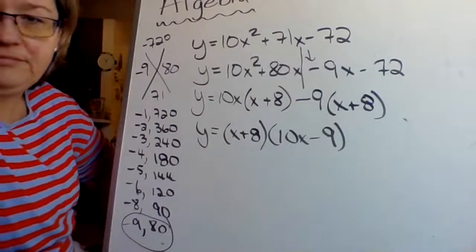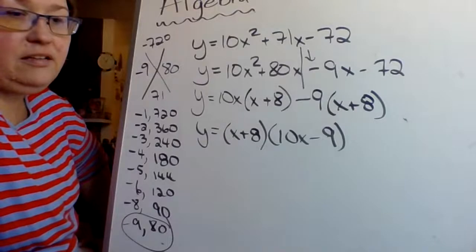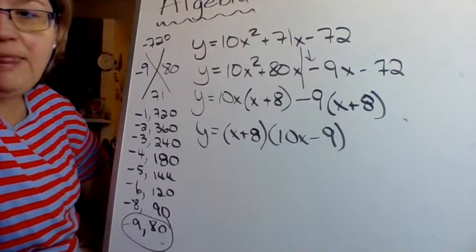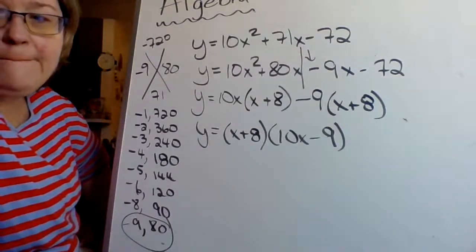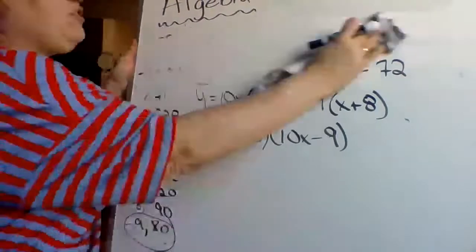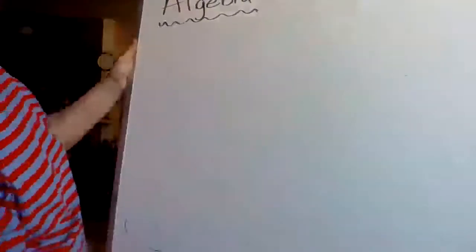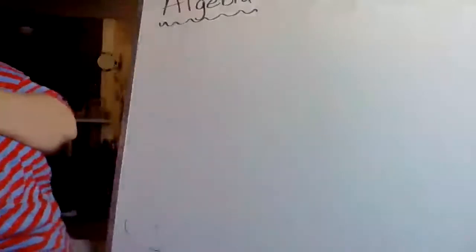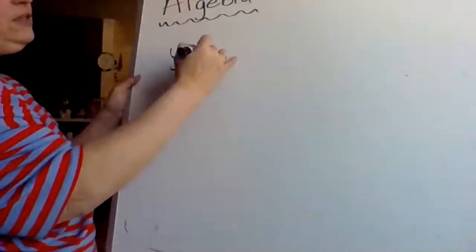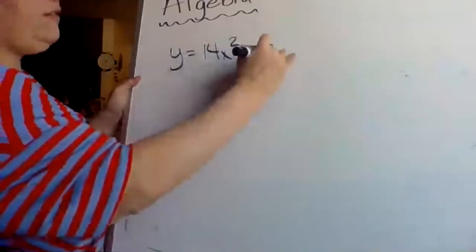Allison. I'm freaking out, my dogs. Okay, I want to try one since nobody's putting up one. I want to do this one. And let's see. Y equals 14x squared plus 12x.